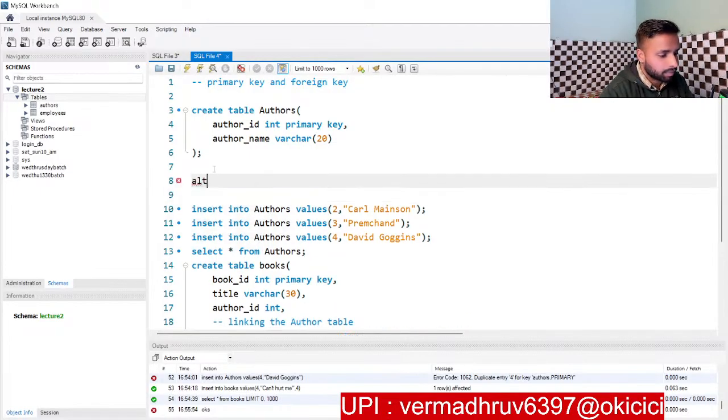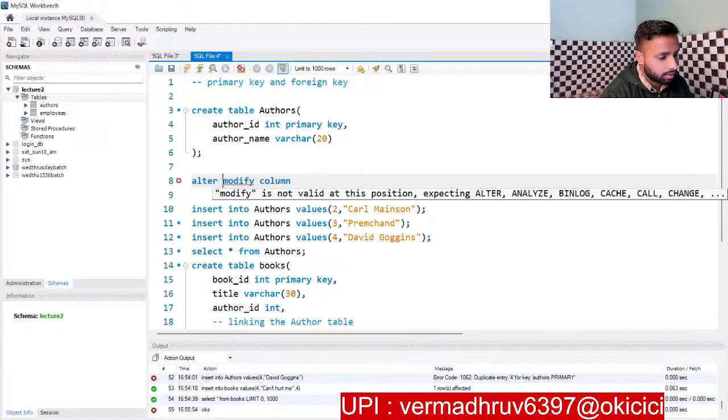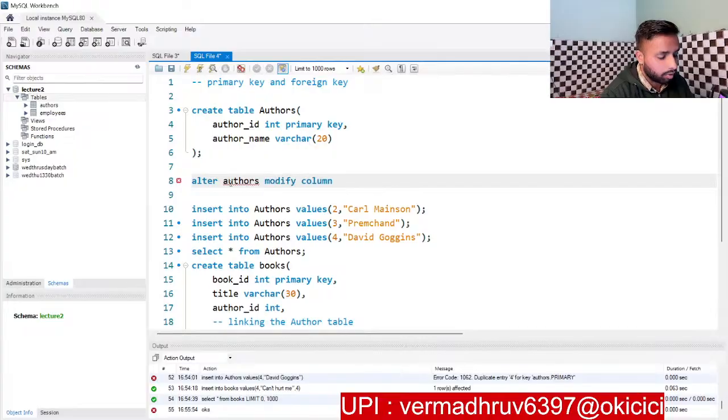ओके, सो लेट मी डू वन थिंग, alter table, modify column. I want to modify author, or maybe not author, actually I want to modify books.